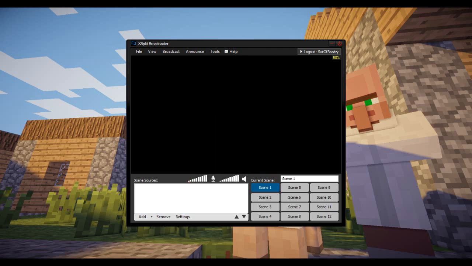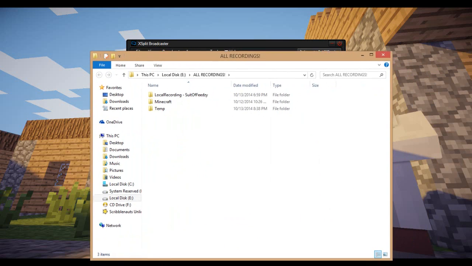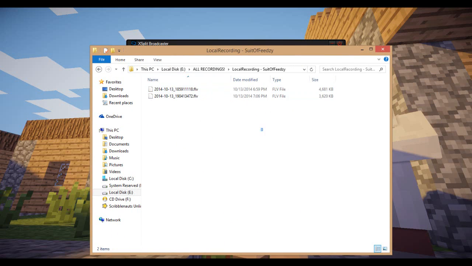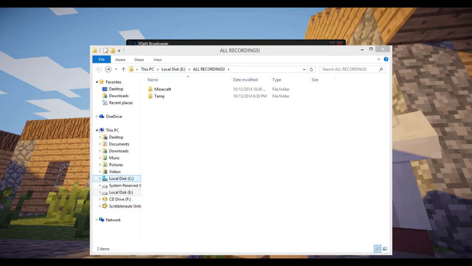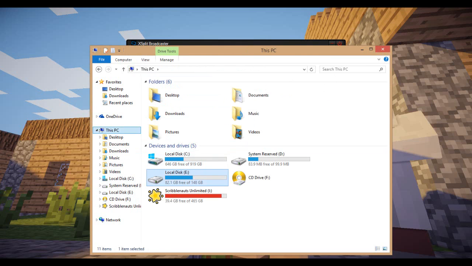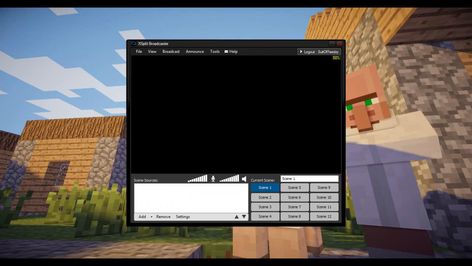So here we're going to have my recordings, which is, I have a couple of recordings that I don't actually want to use, but that's where I leave it to. I have 2 hard drives, so I have one for my recordings and one for all my programs. Just a little one for my recordings, not really that big.